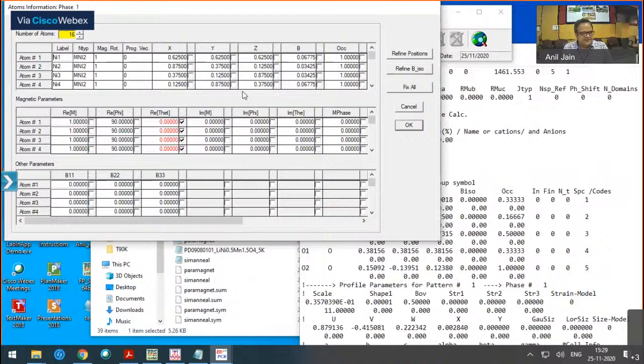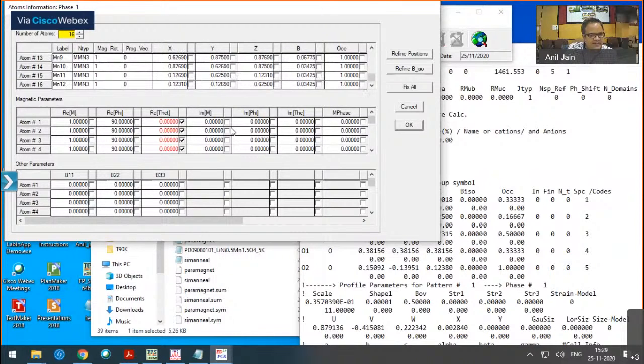In this refinement you can see the number of atoms is 16. All these 16 atoms exist here, and I have put this code word M. It means I am telling the program that they are magnetic atoms.